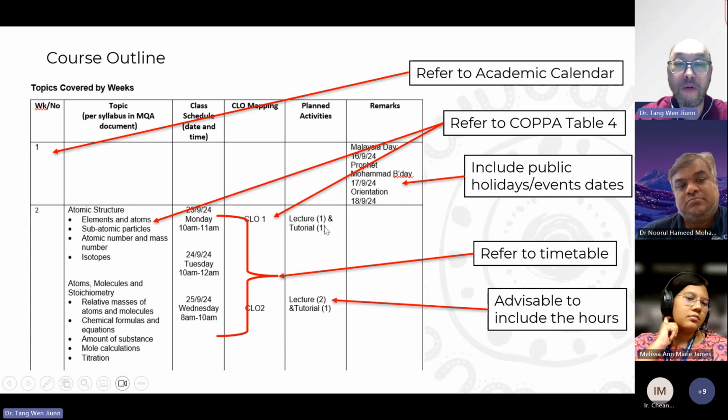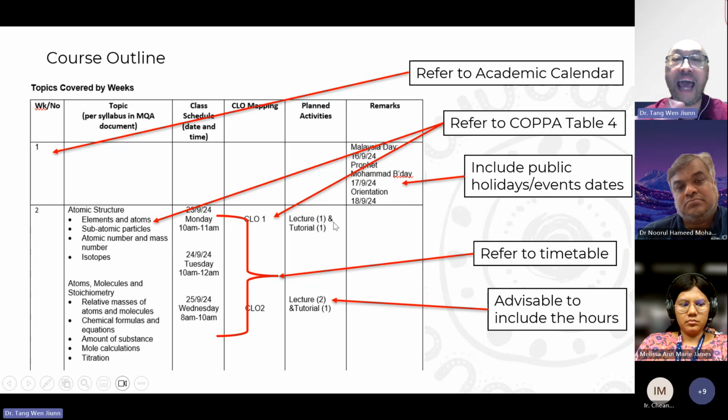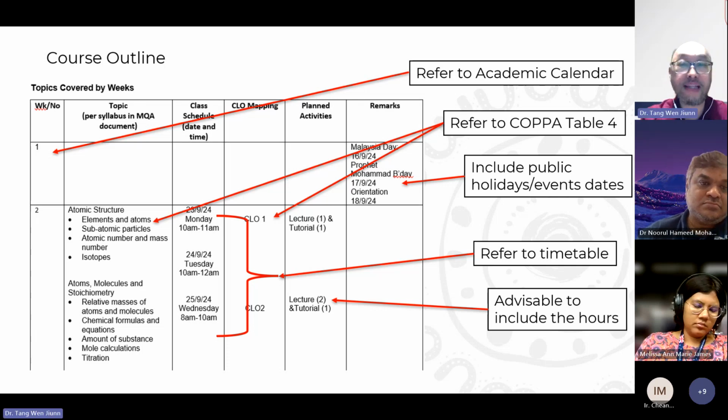If you put it in a bracket like this, at least when you are doing the planning, you can count the hours to make sure that the hours in your course outline tally with the hours provided in the COPA table form. So that when there is any cancellation of class, you know how many hours you need to replace.